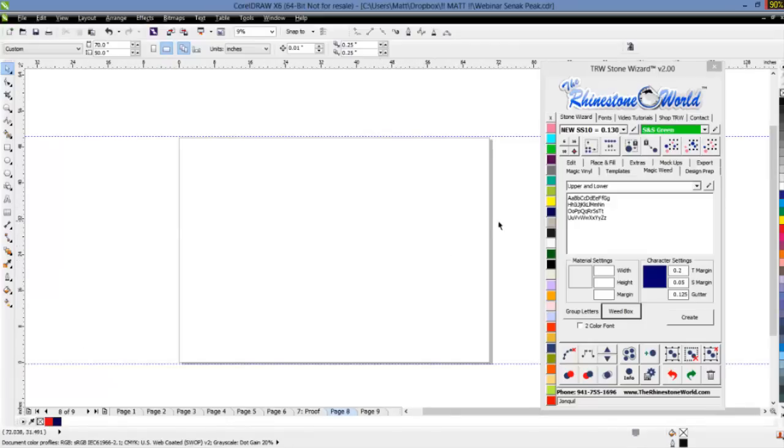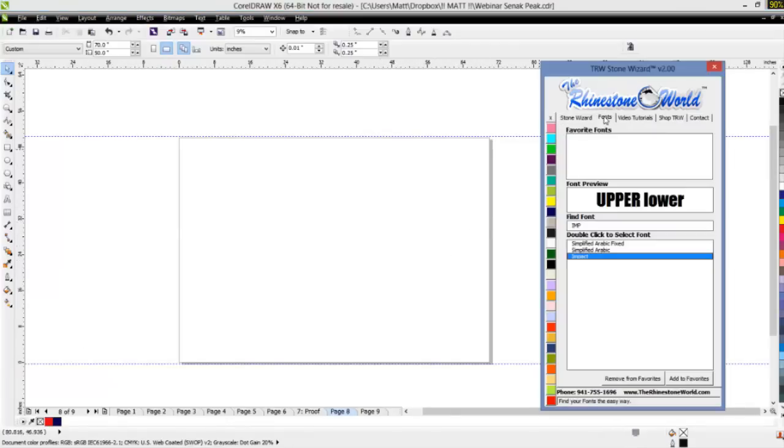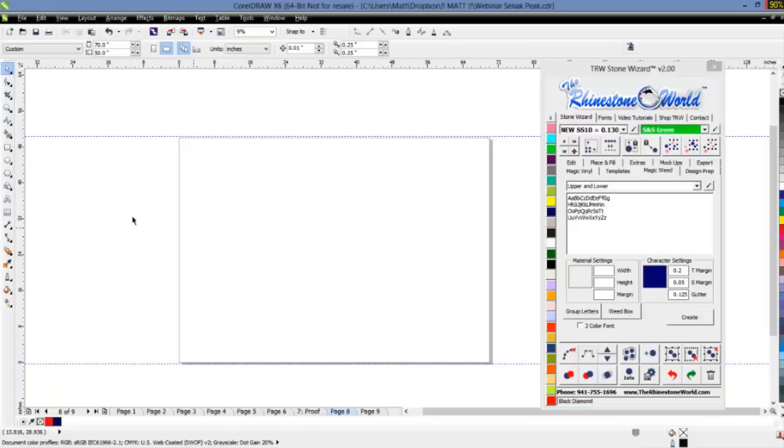So watch this. If I want to go to a font and I type in TRW and TRW 301, it's a Rhinestone font. So let's act like this is a font that doesn't have boxes, and it doesn't because it's the RF, the Rhinestone font. It's not the SF. The SF has the boxes. This is an RF font. So bear in mind, this font did not have boxes and didn't even know what a box was before I do this, okay? So this is not a font that has a box, and I'm going to show you.